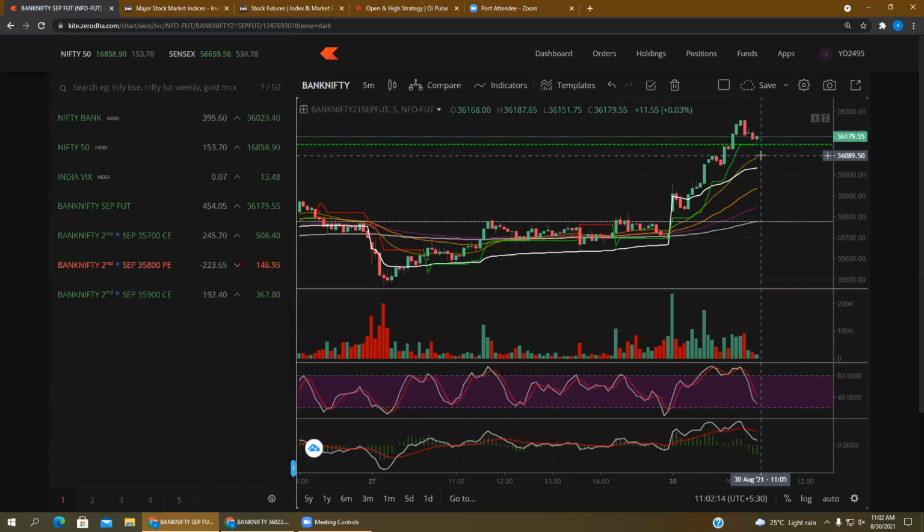But whoever is trying to be a full-time trader, I would suggest please take it step by step, slowly. First of all, follow your discipline. Discipline is the most important part. Psychology is very important. 80% is discipline, psychology, and risk management. And only 20% is charts and other things.